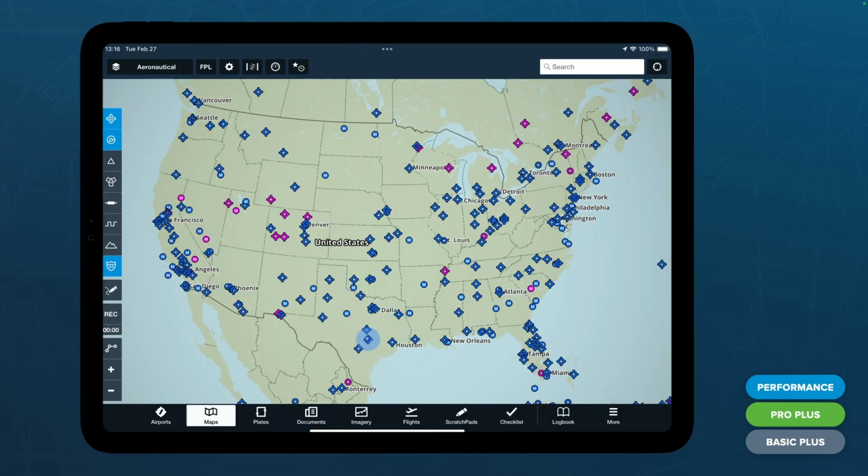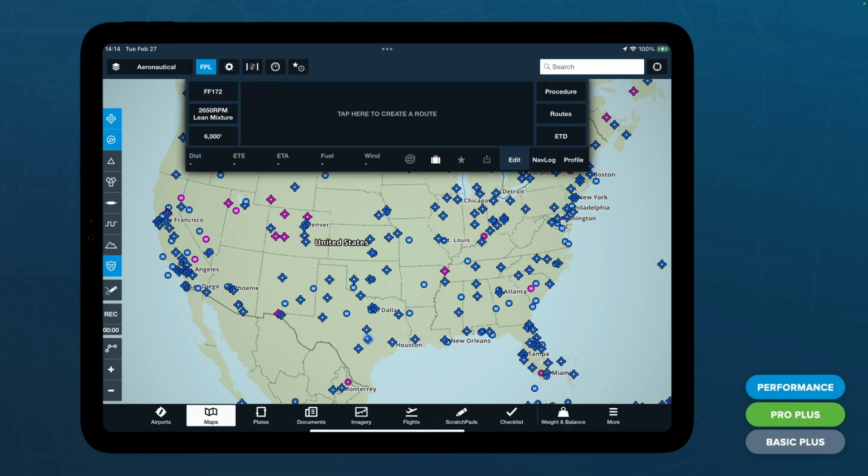Right now I'm viewing my aeronautical map, but we can turn on other layers. I'm not going to use any other layers yet. I'm going to start by just opening up what we call our flight plan drawer. That's the FPL button on top. Once you see that, the drawer will slide open. And this is where, as we're planning a flight on the map, our flight will appear. As long as we've selected an aircraft that has been set up correctly and we select an ETD, we'll also receive a live performance summary across the bottom. And I'll show what that looks like in just a moment.